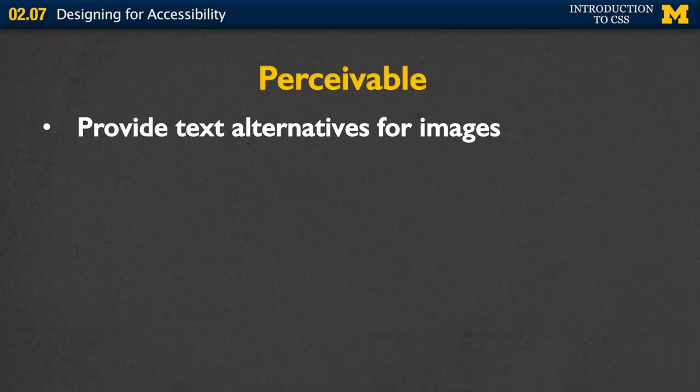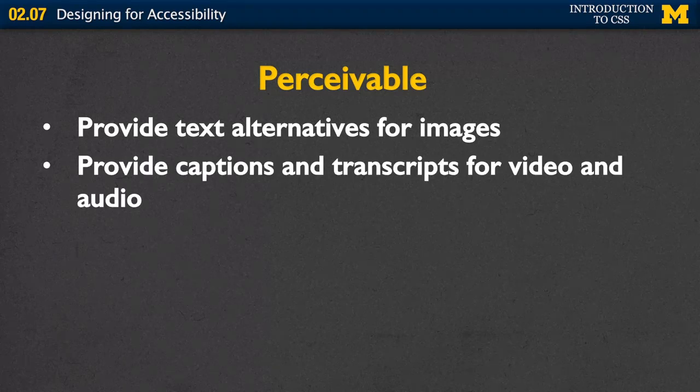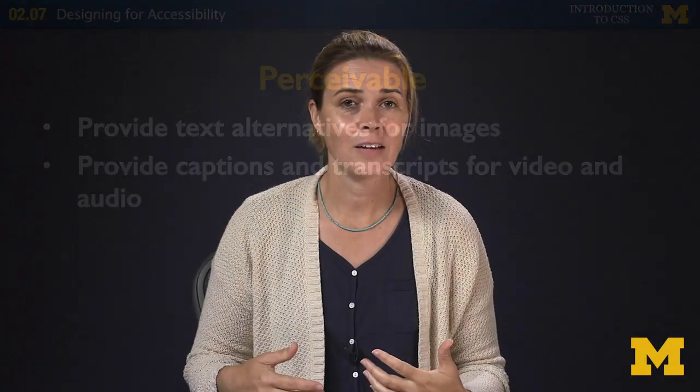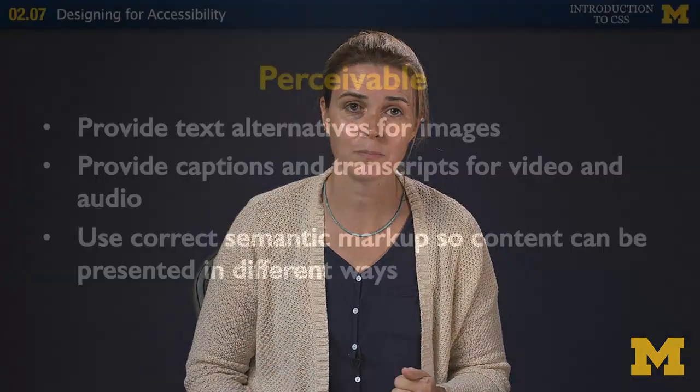First, always remember to provide text alternatives for your images. Your images should not convey the information completely on their own. Make sure that you're providing captions and transcripts for video and audio. Now, not everyone has access to tools to provide this for you for free, but where you work or where you go to school may be able to help you out.